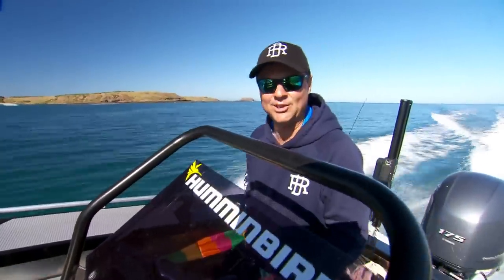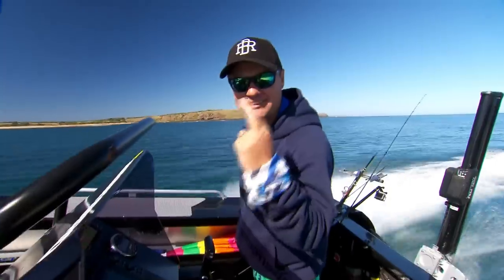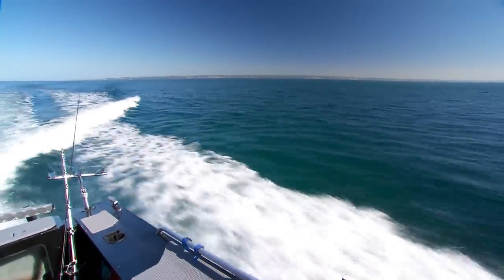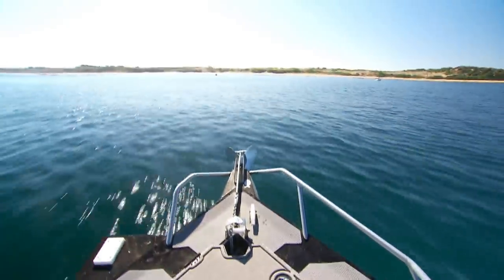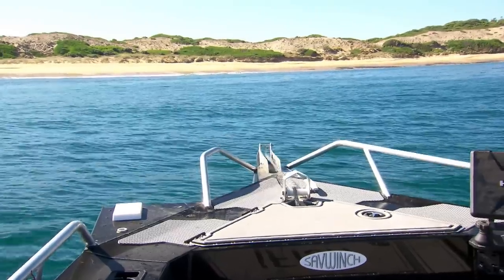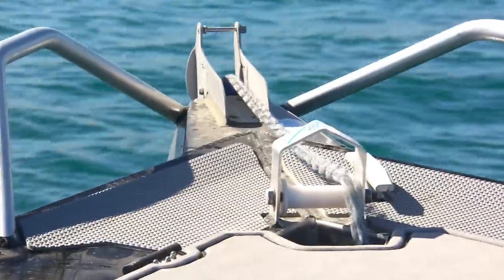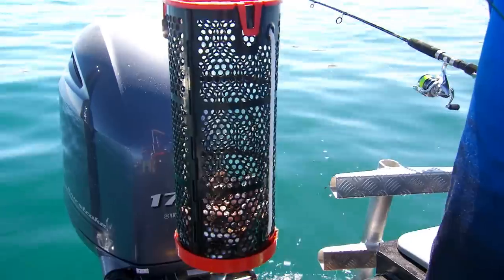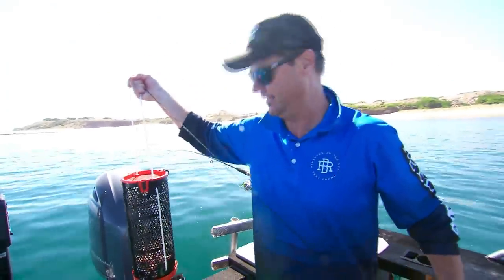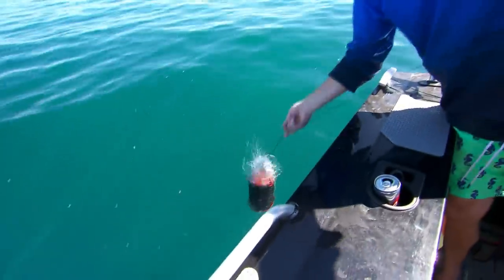Just pushing into a secluded little bay. The weather is absolutely mint. Fingers crossed, the whiting play the game. So we've got the sea dog burley pot here, munched up pilchards, bit of ab gut, bit of scallop gut over the side. That will bring our fish in. Bye bye.